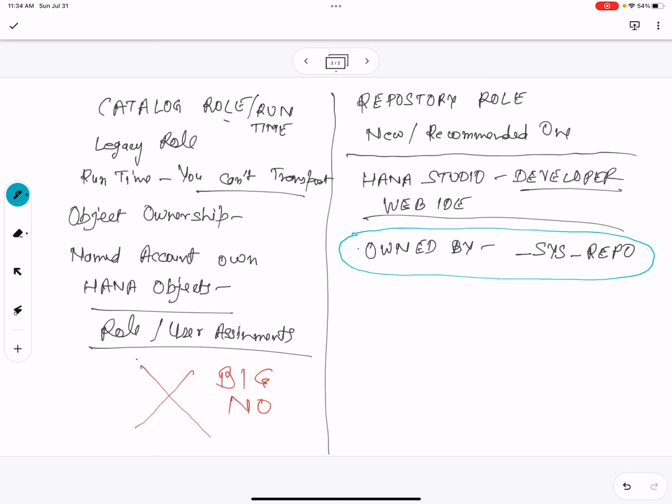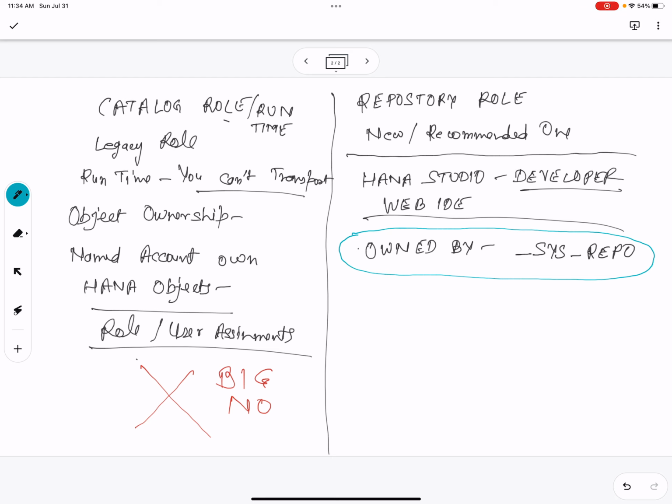Okay, so you should know that as well. Sysrepo is the default user which owns all the repository objects, whether it's HANA models, HANA views, the repository models I'm talking about, not the catalog ones, and the role you are building, which is a repository role. So this is solving the problem of object ownership by my ID, right?